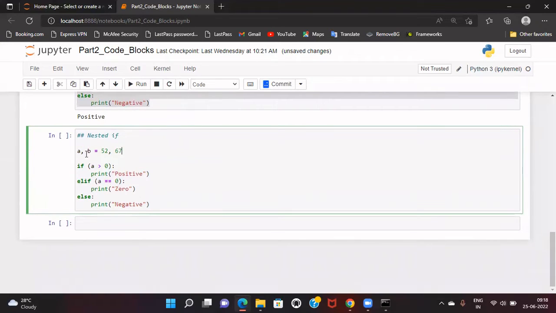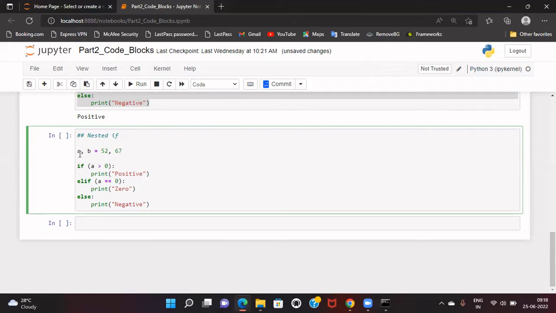So maybe if a is positive, I want to check if b is greater than a, then print the subtraction of b minus a.